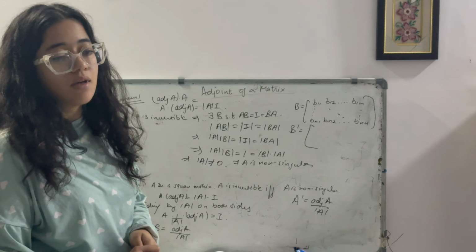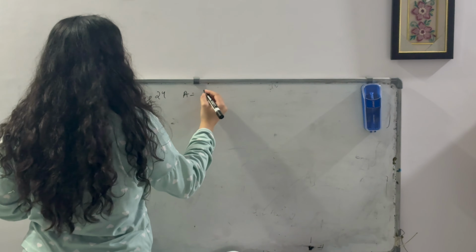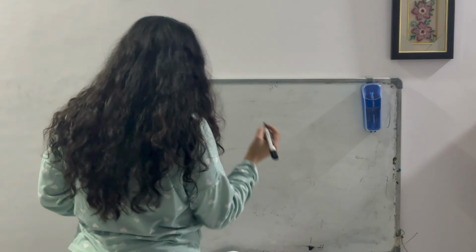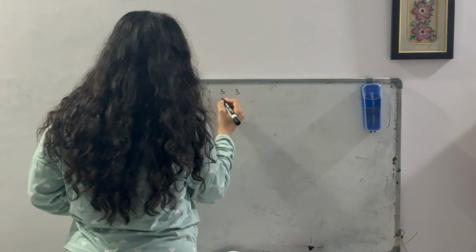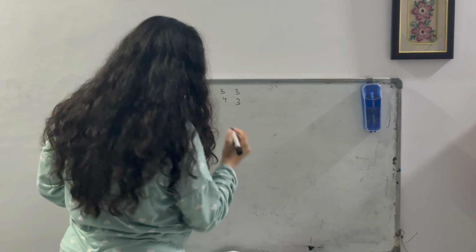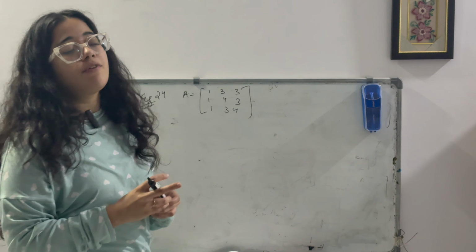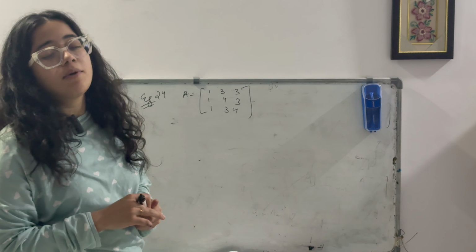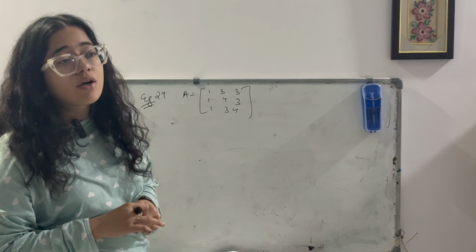matrix. Yes. So should we do it by an example? We'll be doing example number 24, and what we'll do is we'll try to calculate the inverse of this A. Now, we have just studied that A is invertible if and only if A is non-singular. So first, to check whether A is invertible or not, we'll check if the determinant of A is 0 or not.